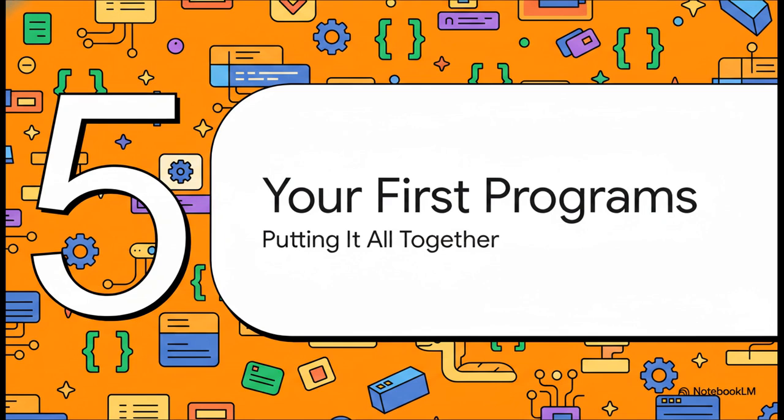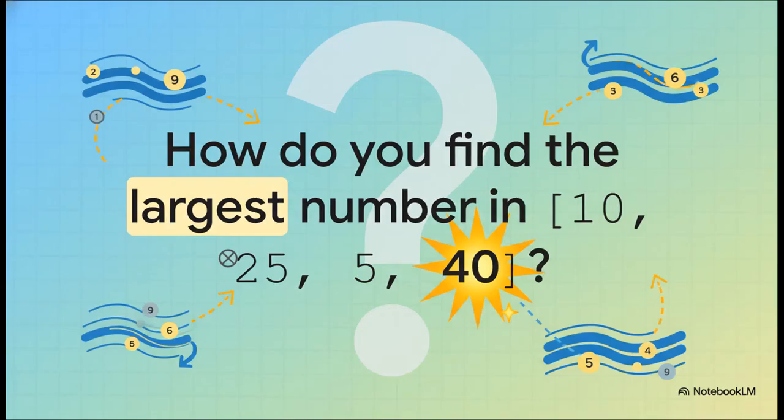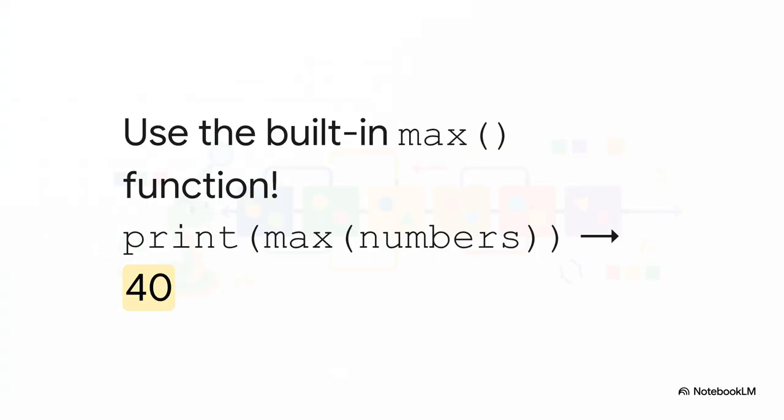Okay, we're in the home stretch. Let's put all this knowledge to work and look at a couple of super simple but really satisfying little programs. So here's a little pop quiz for you. We've got this list of numbers. How could you find the biggest one in a split second without having to sort the whole list first? Okay, I'll admit it's kind of a trick question because Python makes this laughably easy. You just use the built-in max function. And notice the difference here. It's not a method like .pop. We don't write numbers.max. We write max and put our list inside it. It's a separate tool that just takes our list and boom, spits out the biggest number.